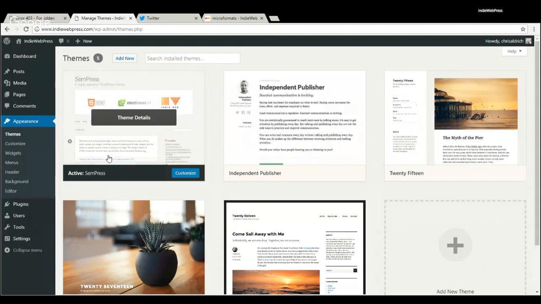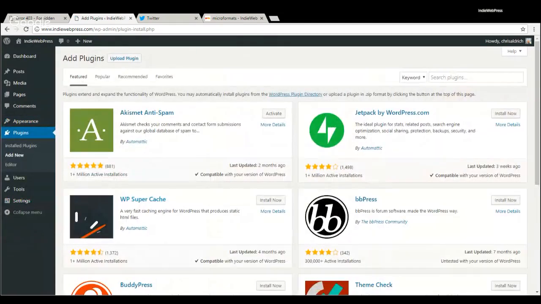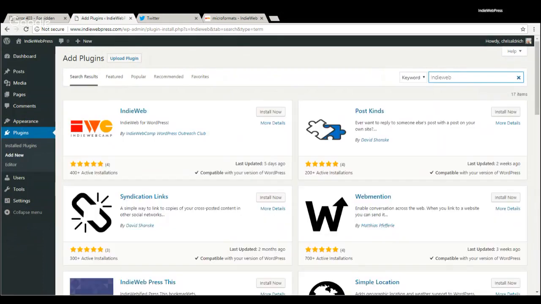So what we're going to do next is find some plugins. I'm going to go to the plugins on the sidebar and click Add New. For me, typically the quickest way to add most of the IndieWeb functionality and plugins, of which there are generally 5 to 10 on most sites that are using some of these technologies, I'm going to do it the most quickly.